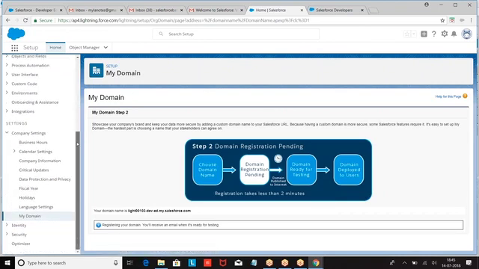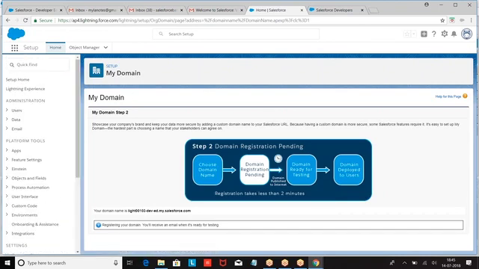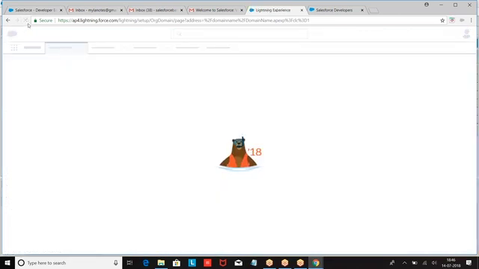As the navigation is different, you can search for the option from here. Let us see whether the domain is created or not.